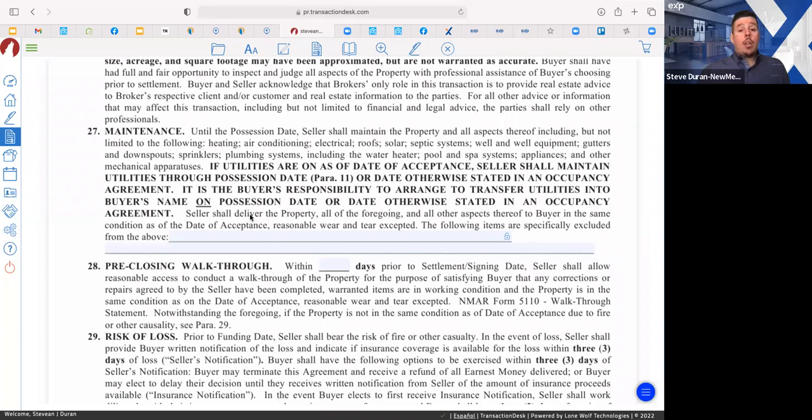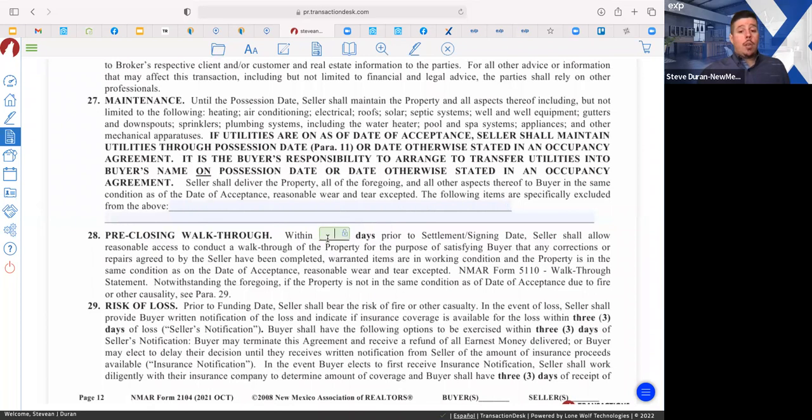Maintenance, this just says the seller has to maintain the property and leave it in the original condition as the seller went to the property, and they can't take out refrigerators if they said they were going to leave it, or cut down trees, or sometimes sellers moving out of the house will scratch walls and beat up areas of the home, and they got to come back and fix that, or we'll find a solution on that one.